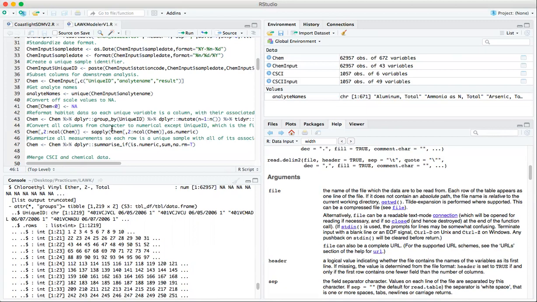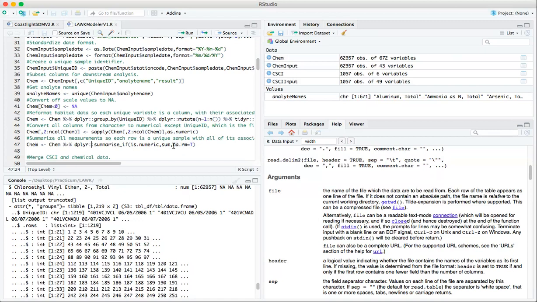It says just do it for everything. Okay. Now that everything's numeric, except for that unique ID, we can take this data frame and use a function in dplyr called summarize_if. It says if your columns are numeric, which is every column except the first one, take their sum, and if there are any missing values, just ignore them. So na.rm equals TRUE just means ignore it in the operation, so don't try to add missing data.